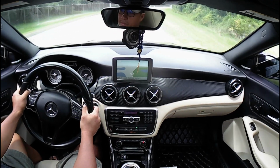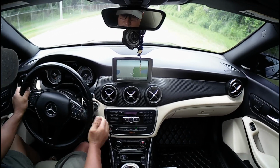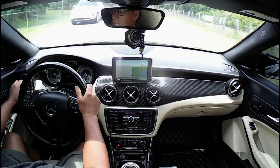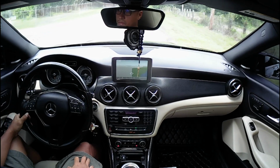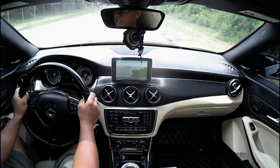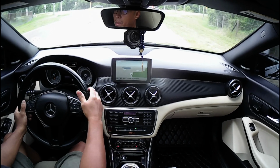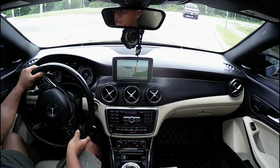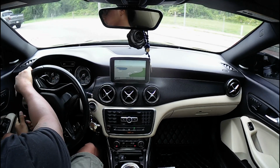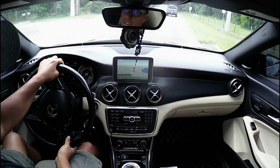There you go. Super windy today, which sucks. I'm going to go ahead and close that so you guys can hear more of the turbo flutter. By the way, you can actually hear the turbo flutter. I'm just not going to push it right now. So right now I'm in Race mode number 9, and I'm going to keep it that way for now.